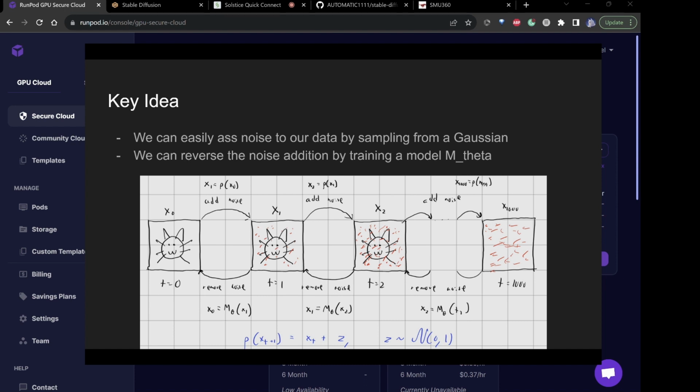So you add noise, and then you train a model to remove the noise. You train a model to predict the noise in the image at the time step that it's at. In this case, the noise would just be the red dots; in this case, it would be the difference between the two. That's at a high level. I know it has ODEs and stuff.